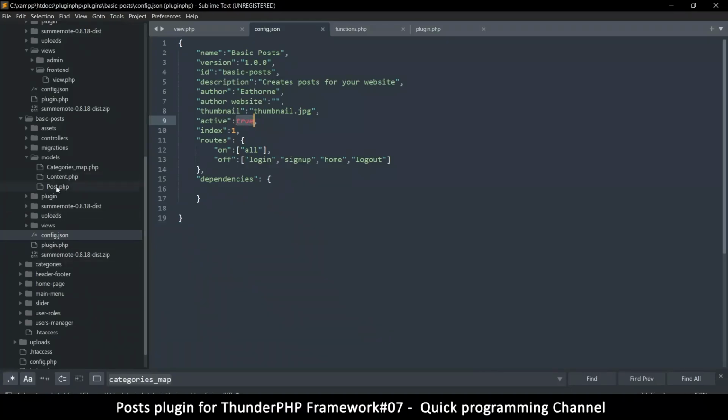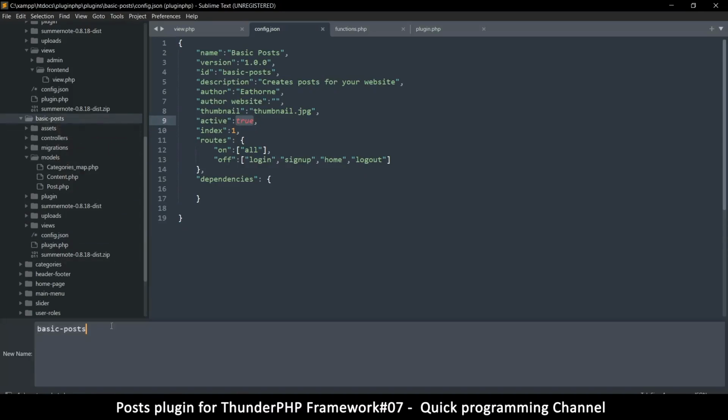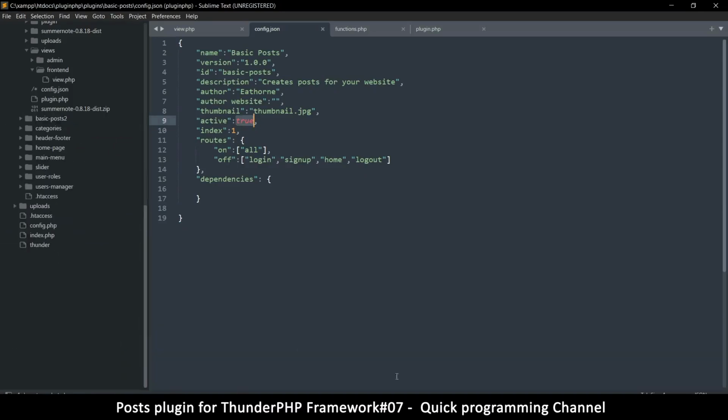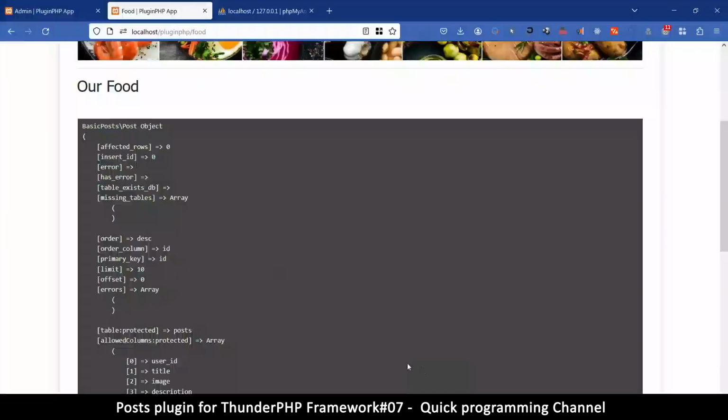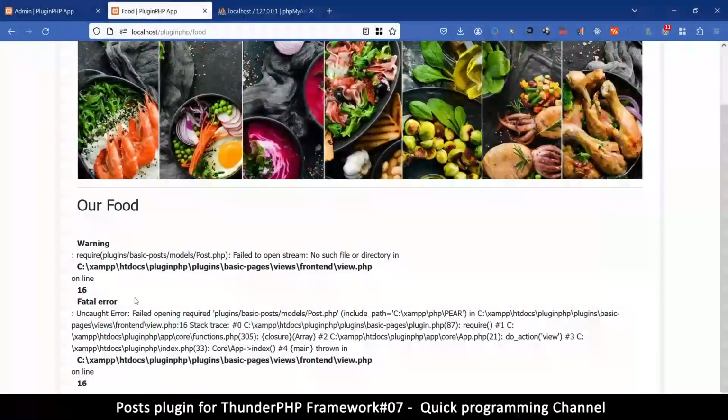So what I want to do is, if we imagine that the basic posts plugin was removed, or let me just rename it. I'm going to put a 2 at the end there, like so. Okay, so it's a different folder now. And there we go, we have an error.